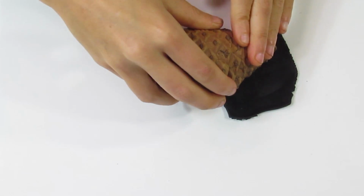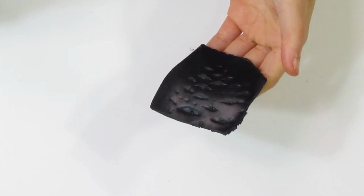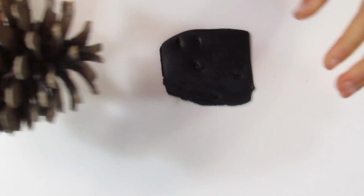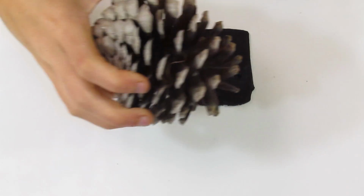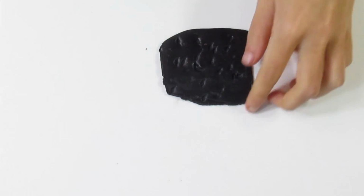And pine cones are cool as well, so here's an unopened one I have. And I'll just roll that across. You get that texture. And the open ones also give the texture, but they're a little different. There you go, and that gives a more random texture.